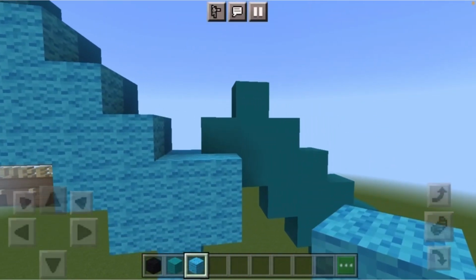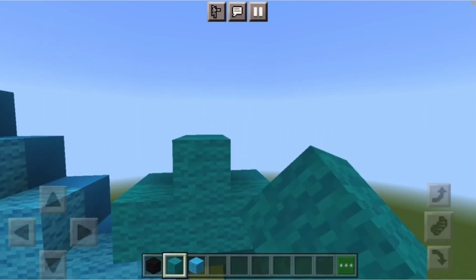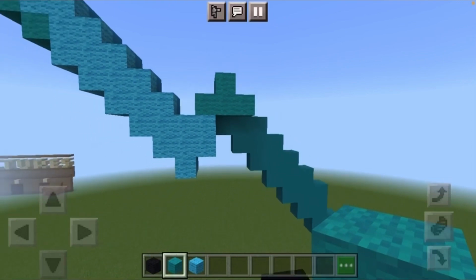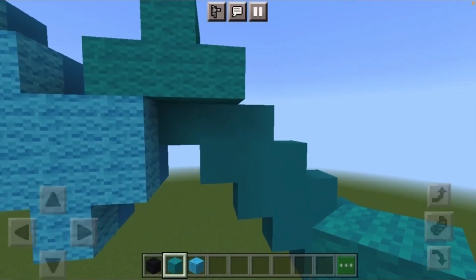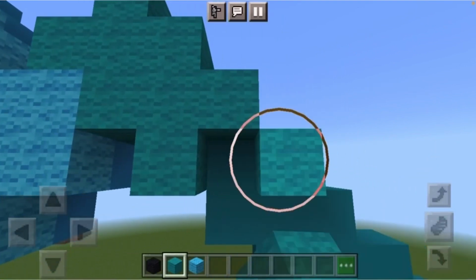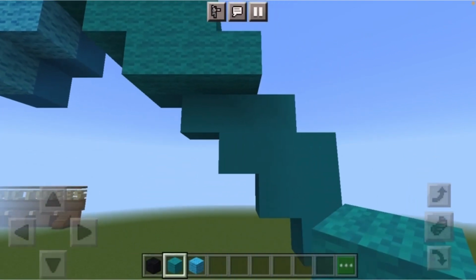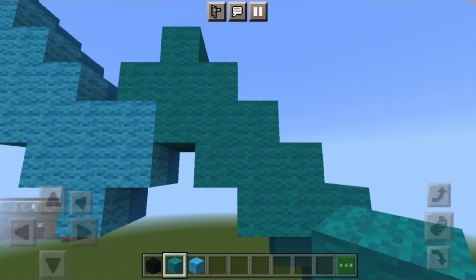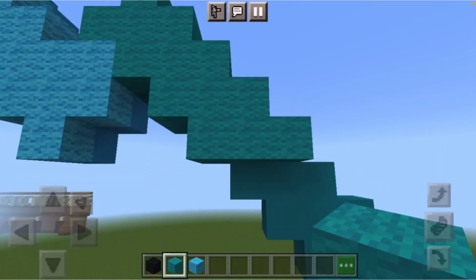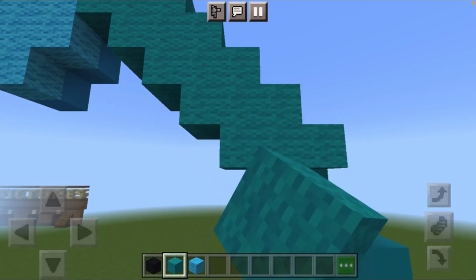And then on top of that, you want to put three cyan concrete going right. And then just one cyan on top. From there, three cyan concrete. And then leaving a gap of one. So three cyan concrete, leaving a gap of one. Three cyan concrete. And then you want to do this for a total of one, two, three, four, five times. So this is four and this is five.